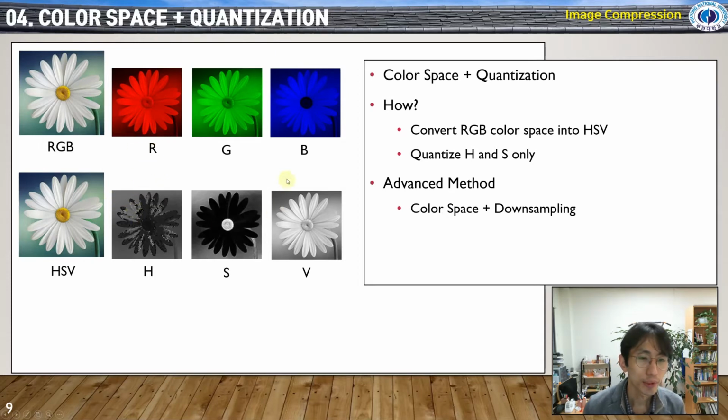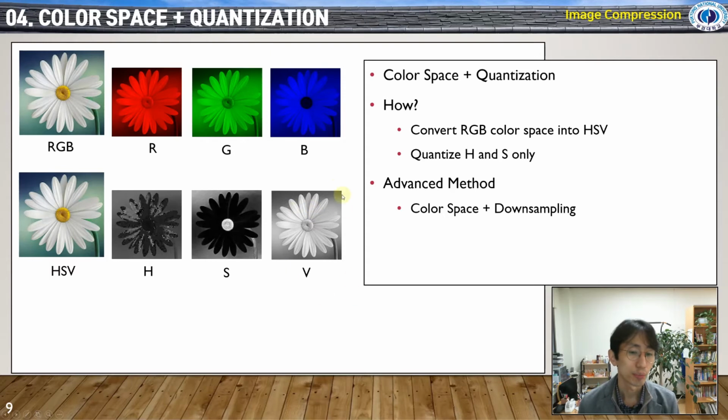In RGB color space, we have to use the same number of bits for each channel, because R, G, and B are equally important. But when you change this color information into HSV, then we can say the V here is the most important information, because this V means the intensity of the image.